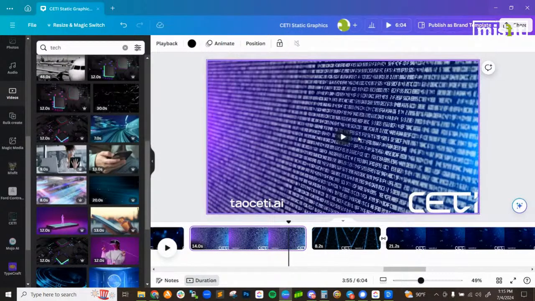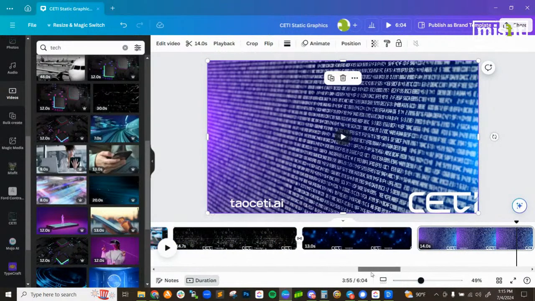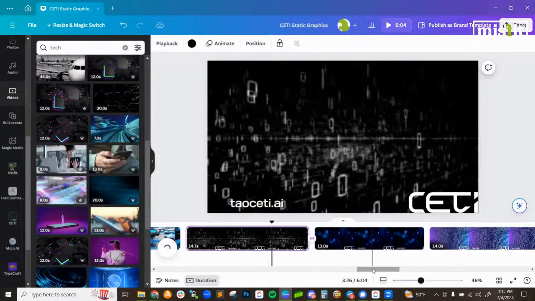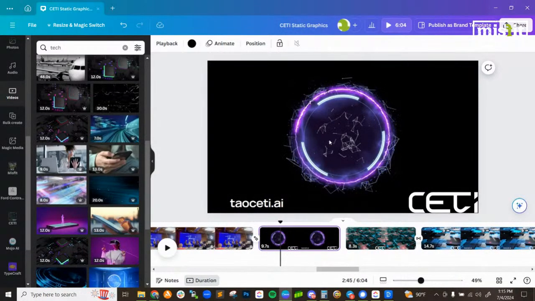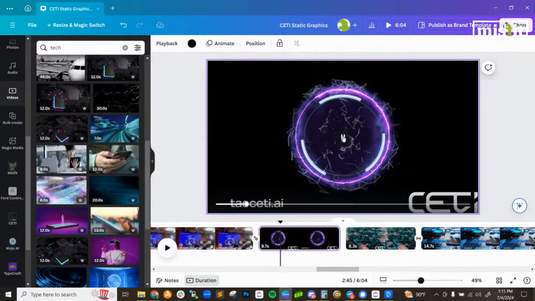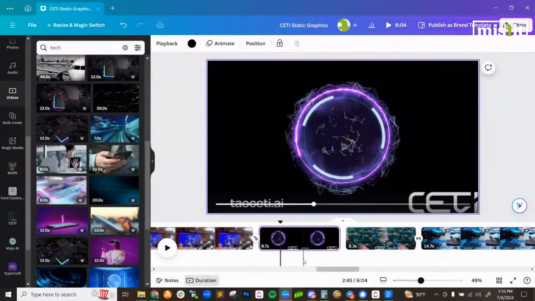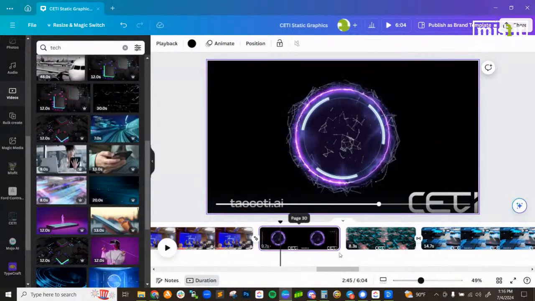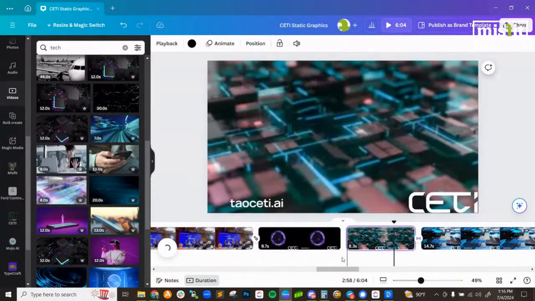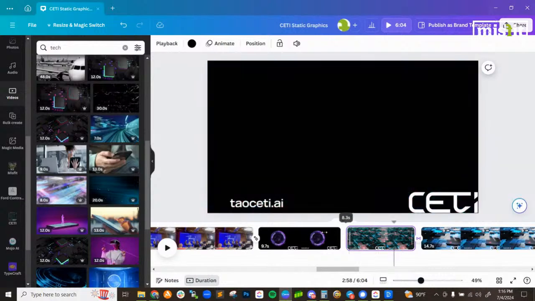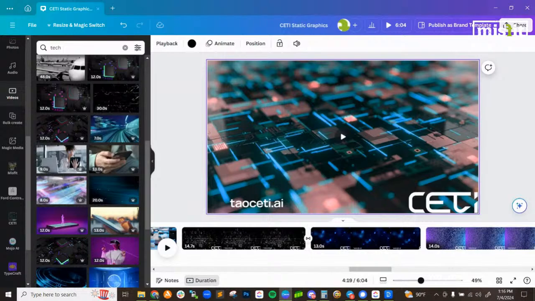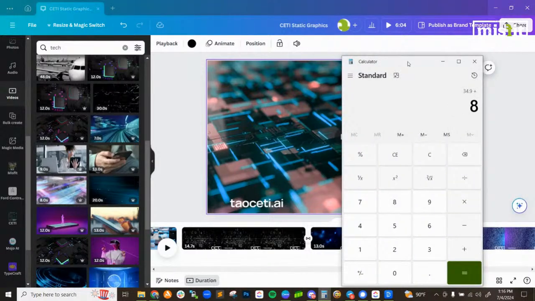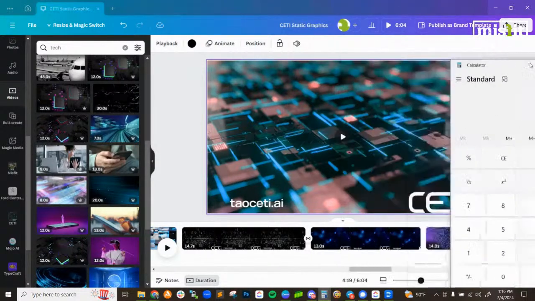I think this is just like numbers, I don't know. I don't really want to use another black and white one like that, but what is this one? I don't even know what you would call that. Like, it's like constellations, glitchy tech thing. I think I will reuse this particular clip again. Is it any longer than that? 8.3. So let me drag that one over. So we will add 8.3. So we're at 43 seconds.